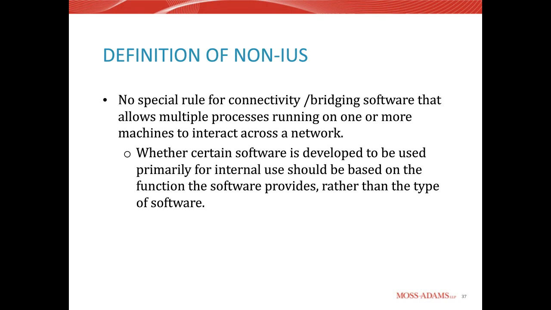As I mentioned before, as far as the actual function of the software, that's going to drive whether something is IUS or not IUS. The Service and the Treasury is really trying to focus on that. Not so much a specific type of software, so anything like bridging software, connectivity that allows more of a networking function, those are probably going to fall within the non-IUS world as well. But again, the function from a general administrative side of things is really what's going to drive the analysis.